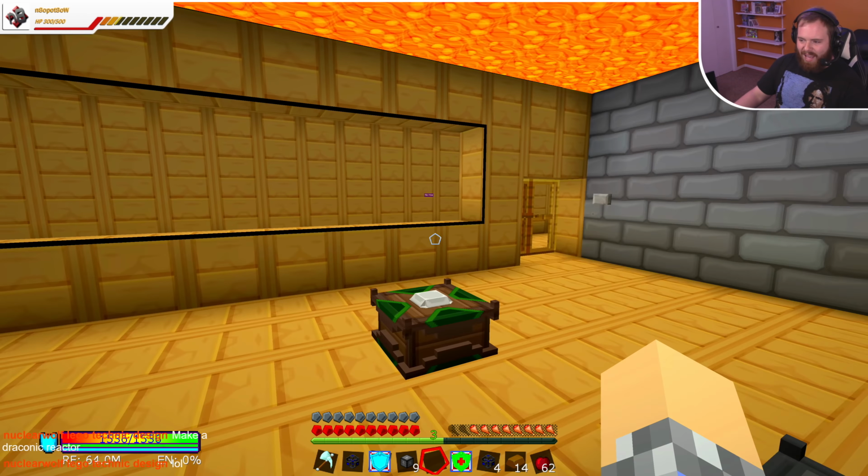What have we got? Nether stars? We are running low. Let's make some more. Don't want to run out of nether stars at any point. That would suck. But what was I trying to build here? That's not what we ran out of. We ran out of machine blocks. Oh, I'm such a fool. There we go.